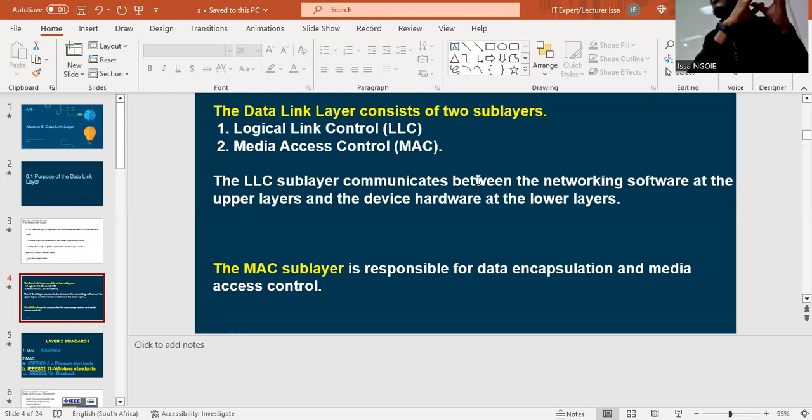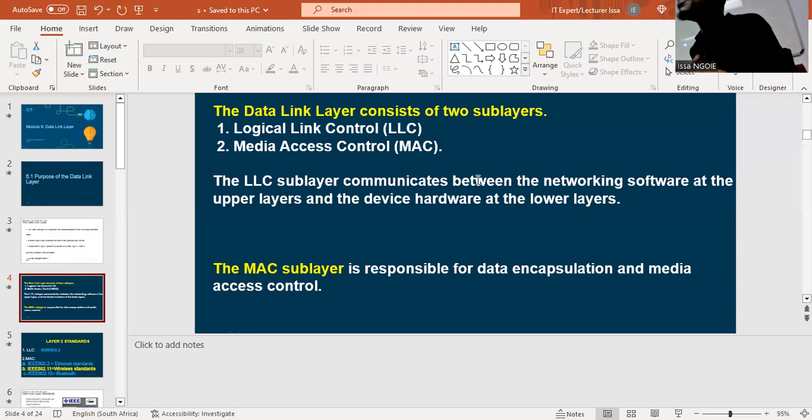For your data to move to the data link layer, you have to change the format. Just the structure of your data will change, so we don't call it a packet anymore. We call it a frame. That process of changing the format is called encapsulation.